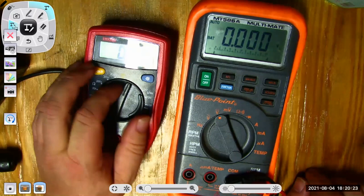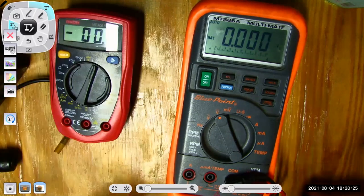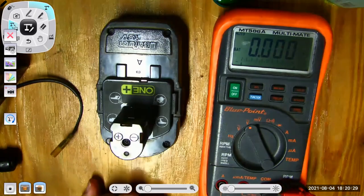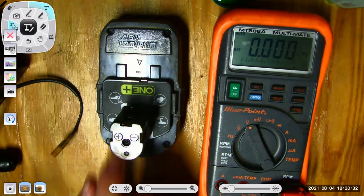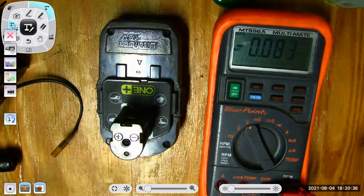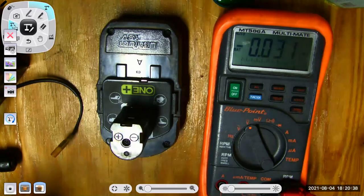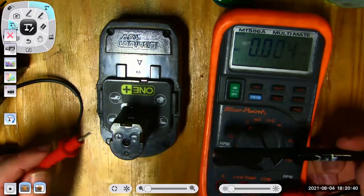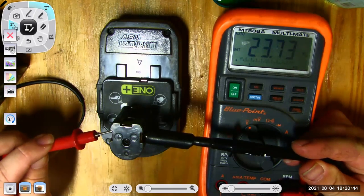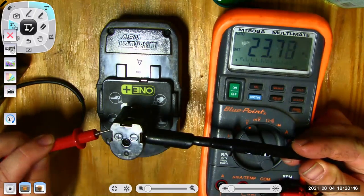So let me show you an example. Here I have this Ryobi battery. I'm pretty sure I charged it. I can see I've got my positive and negative terminals. I'm going to measure its voltage. And I'm assuming it should be 18 volts because that's what it says, if it is fully charged. And look at that. That thing is fully charged and it's actually sitting above 18 volts right now. It's sitting at 23 volts.